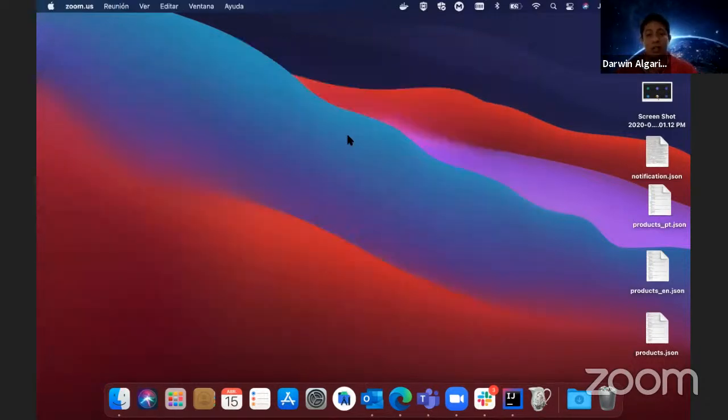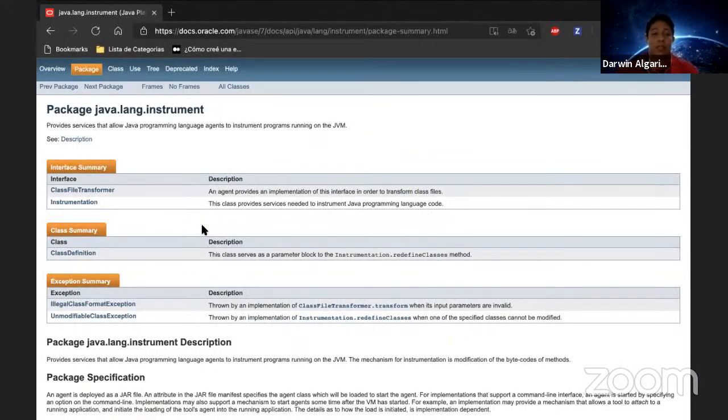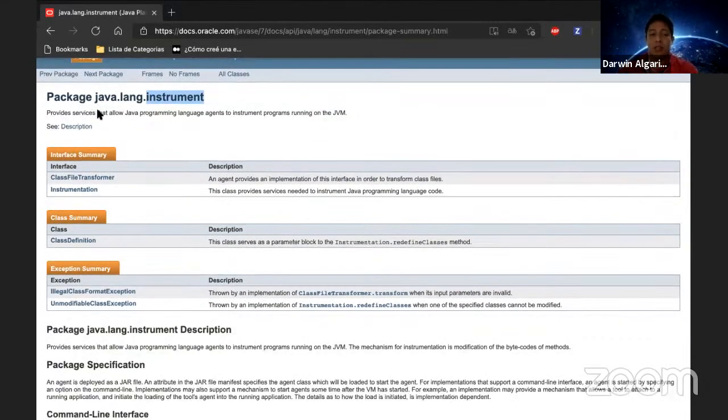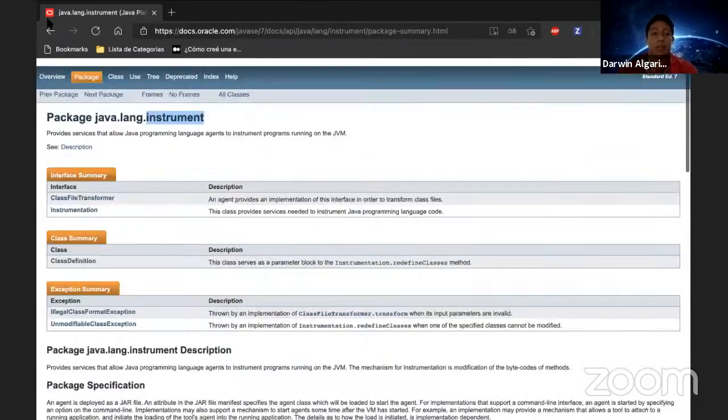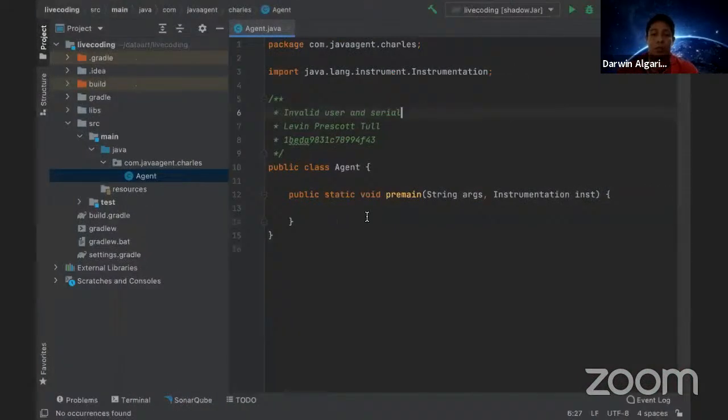Well, let's start. Here we have the documentation of the Instrumentation API. It's in the java.lang.instrument package, on the Oracle page. Don't worry about this, this is an invalid user, but I'm going to show you something with that in the future.